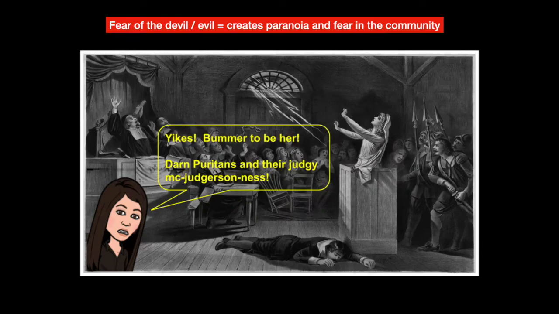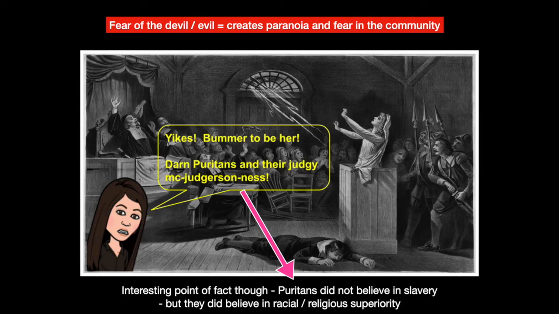Speaking of that fear of the devil and evil in general, this will create a sense of paranoia and fear in the community. So something to remember is when you have an intense fear of something, then that is going to inform how your community governs, how your community treats each other, and how your community worships. The Puritans did not believe in slavery, but they did believe in a racial or religious superiority. So they did see themselves as more superior to certain others and other groups.